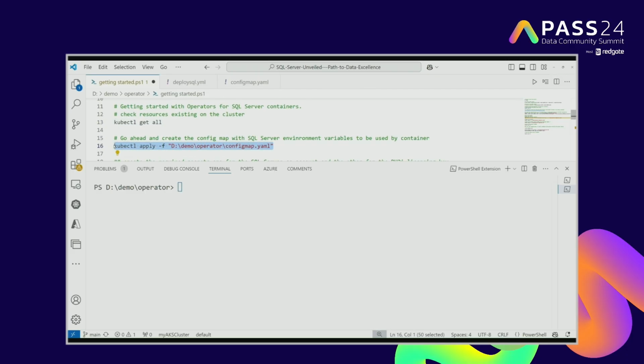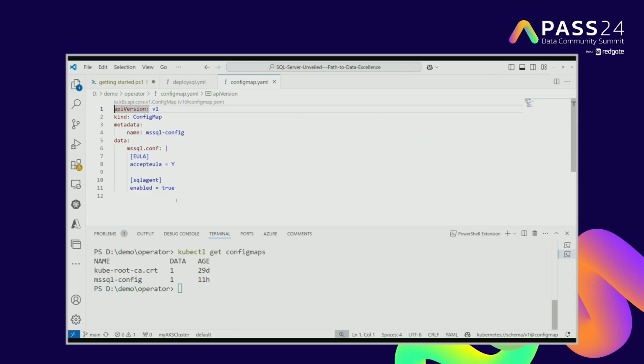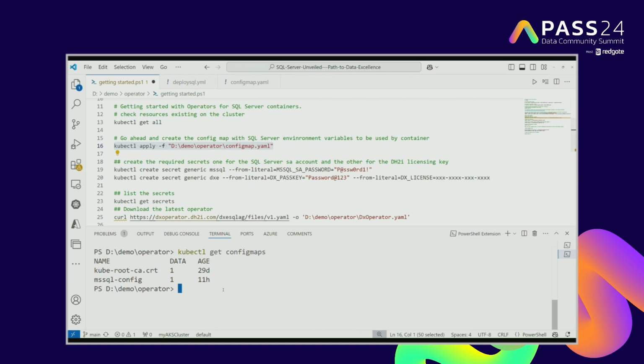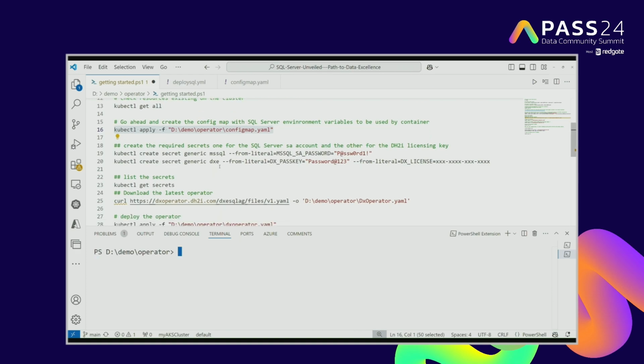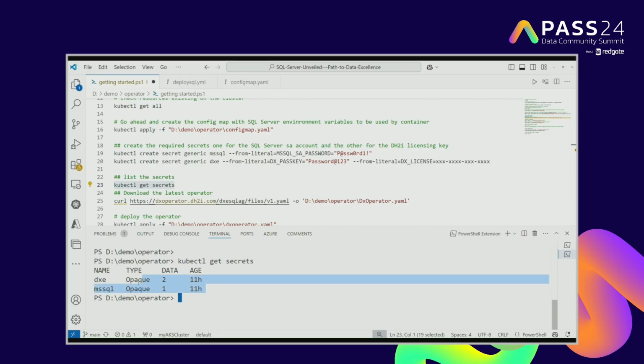operator's deploy YAML. Config map is your MS SQL configuration. If I had to give you SQL Server Configuration Manager on Windows, that's your MS SQL config on Linux, where you can configure what port you want to listen to, what trace flags you want to turn on, Always On availability group, SQL Server Agent, all of that can be configured here. And I'm creating the DxC because I want clustering and high availability. So what am I doing in this demo? I'm deploying multiple SQL Server instances, connecting them in an Always On availability group on a Kubernetes cluster. That's basically what is happening.